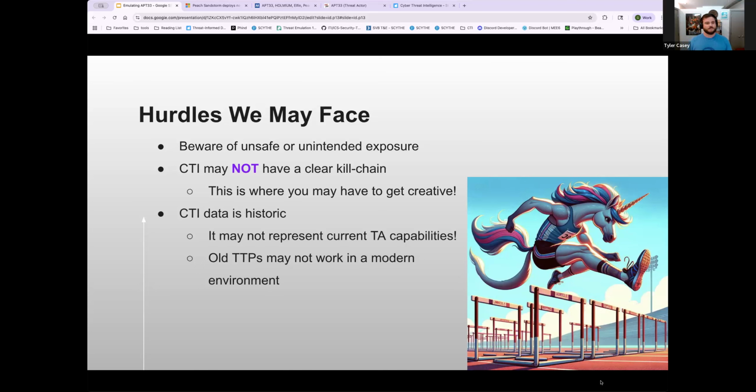And then the other part of it is that CTI often won't have a completely full picture. That again is because CTI is based off of what is observed and what is assumed by the researchers who are writing up the CTI.